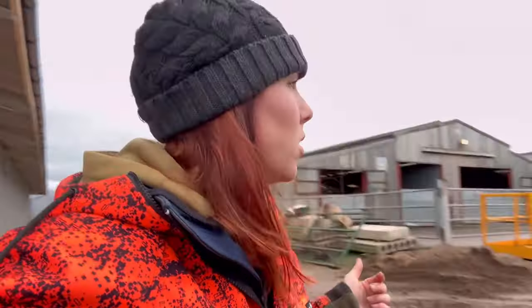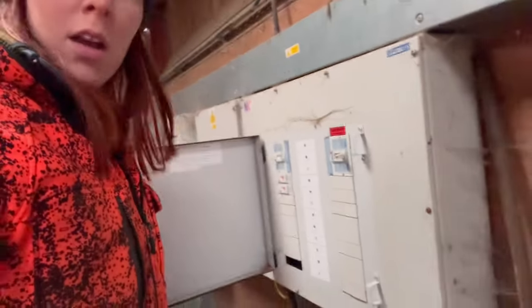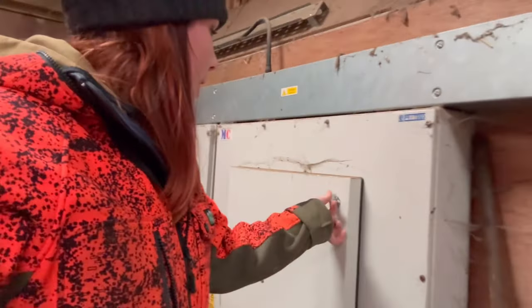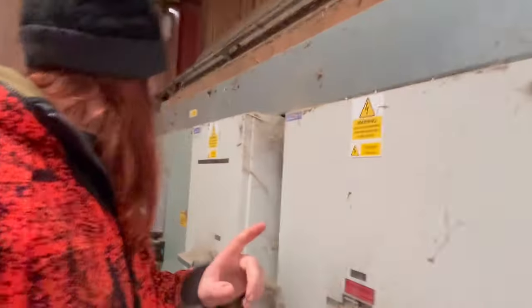When we got the three-phase put in preparation for the shed, obviously, because we knew we'd need three-phase for robots, it was put in here. So these massive big things here are things like circuit boards. We have something called a turnover switch, which is, I presume, this one here, which cost a fortune, so that if the electric ever goes off, these guys can carry on running because we've got a PTO power generator sat here waiting to get put in.